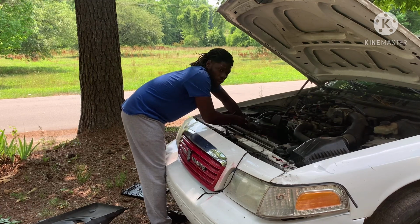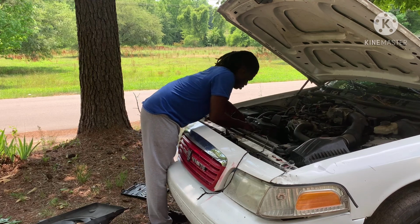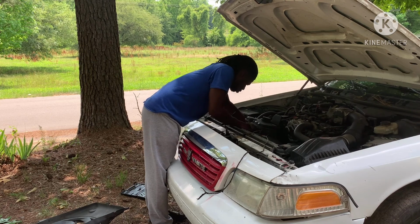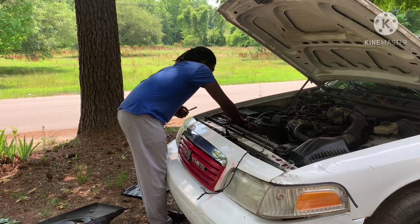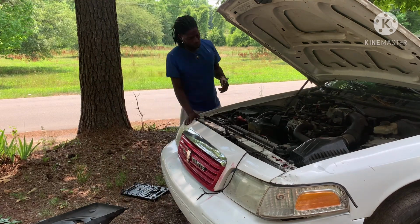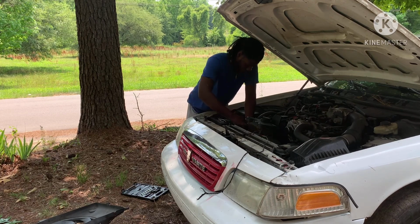Now, I don't got a new fan, so this won't be a fan replace video. I mean, it is, because I'm about to try to rig this one up the way I can get it out. I mean, get it working. And boy, that's 100 degrees.